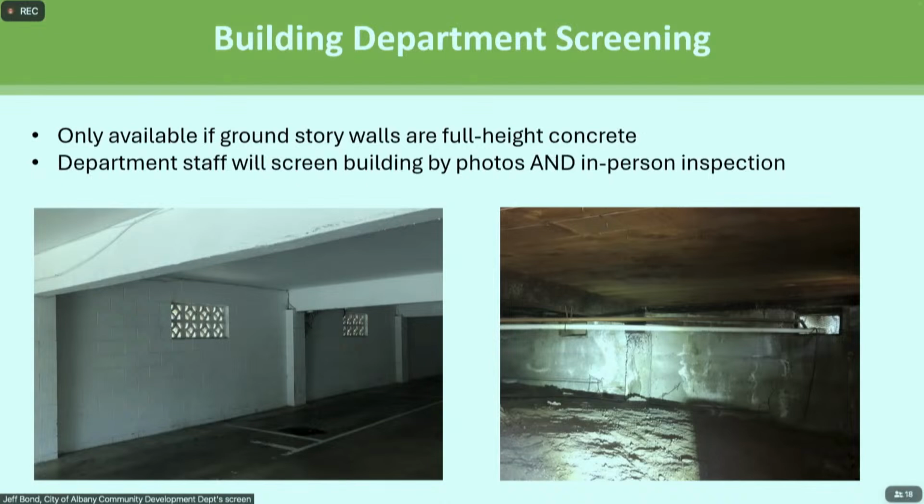And again, that's where the building staff can come out and exempt your building for you after an inspection. Basically, I'm not an engineer, but I can determine the difference between wood and concrete. And so I'm able to say, yeah, that's not a wood frame target story, that is concrete, you're exempt. The way you do that is you send me a few photos of those concrete walls, and then I'll send you a scheduling program to make a time for the inspection. Again, that's optional, but just to make it easy for those buildings that do have concrete walls.